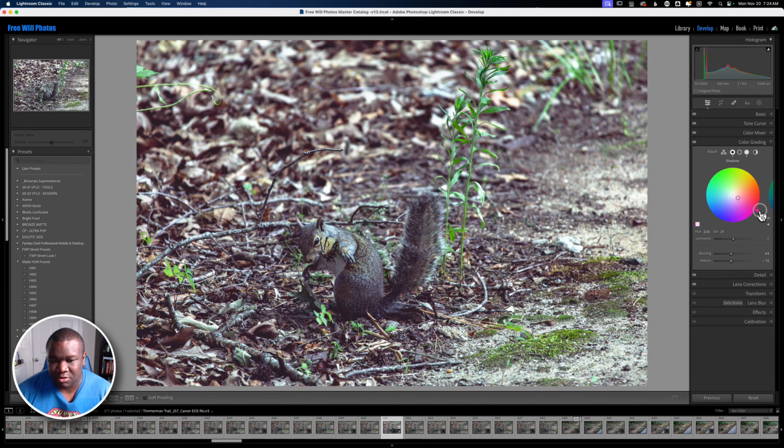So let's bring this over. I want a warmer photo. Maybe something here. And I'll saturate it just a touch. Bring down the blending. Bring it up. Yeah, that probably looks like it'll work. We'll open up the shadows just a bit there. And then let's see what we got in the highlights. We'll go opposite color in the highlights.